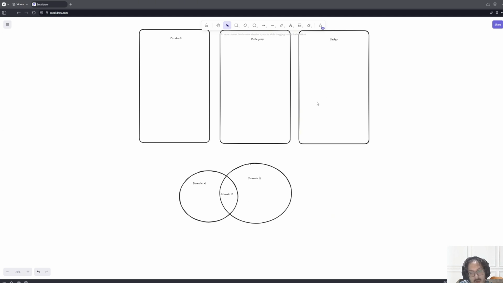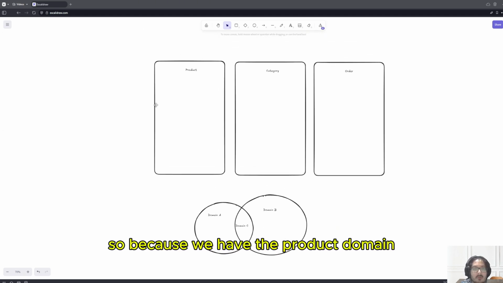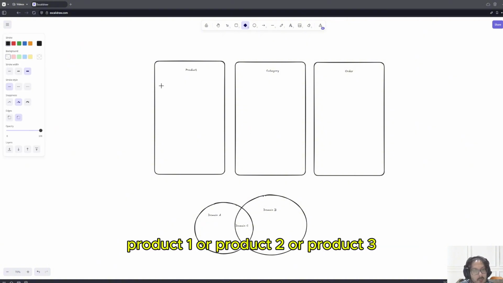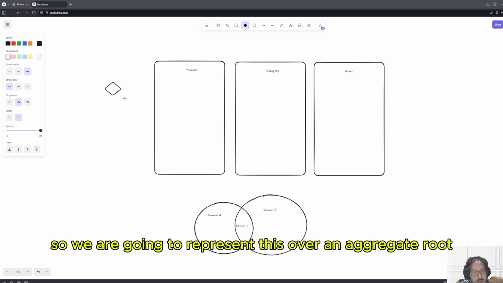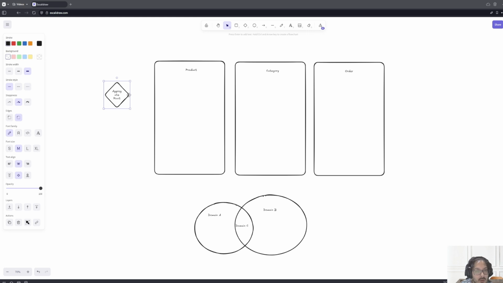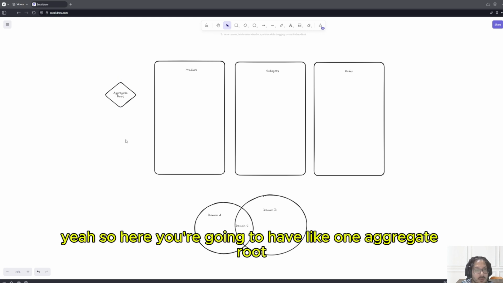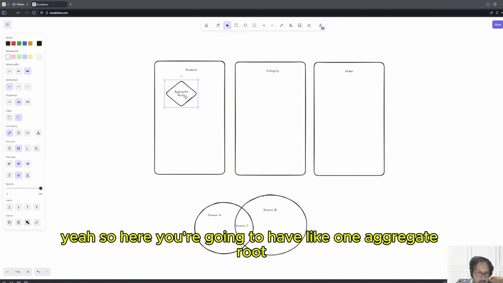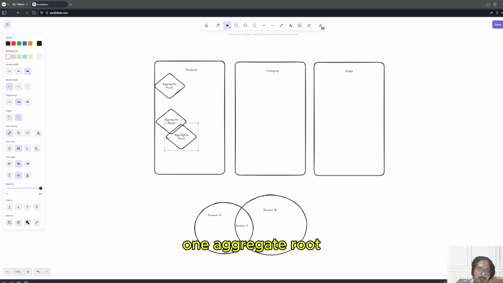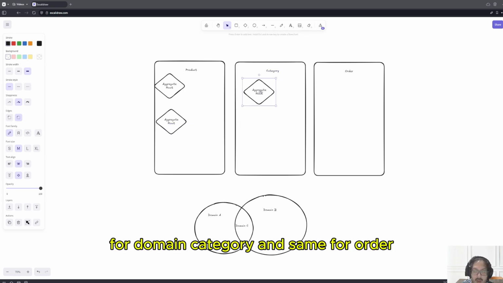Okay, because we have the product domain, how are we going to represent, for example, product one, product two or product three? We are going to represent these with aggregate roots. Here you're going to have an aggregate root for product one, an aggregate root for product two, one aggregate root for the category domain, and the same for order.